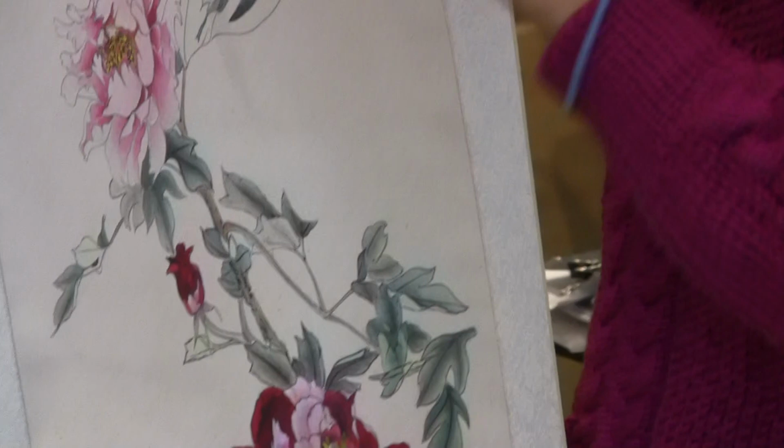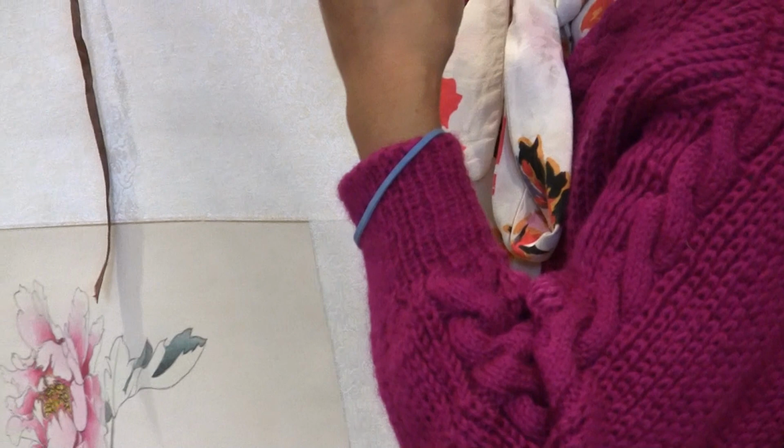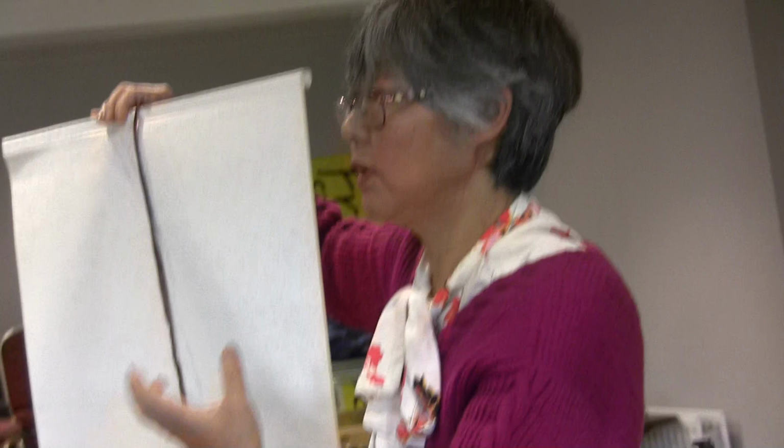It's very traditional. And some people love it because of the color; you can use a very bright color to paint some flowers, particularly the flower and birds, you know. That's the way I did it the first time, okay?